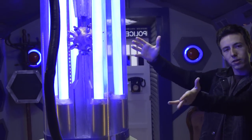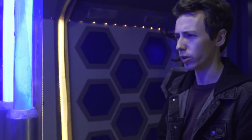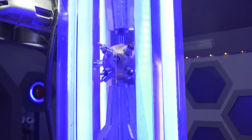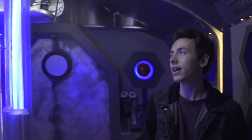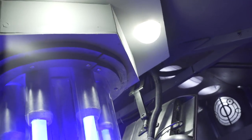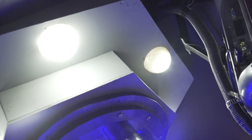Another big change is the central column — the time rotor — which went for a complete new design. It's very reminiscent of the Series 2 and Series 1 time rotor, with the atom accelerator in the middle. But it's also highly influenced by the Capaldi and Matt Smith time rotor, with the tubes and the centre pieces. We also have the top section, which got replaced from Series 3 — it's a brand new section with new bulbs in. Funnily enough, the hemispheres were used for the Daleks, so that's a nice little Easter egg too.